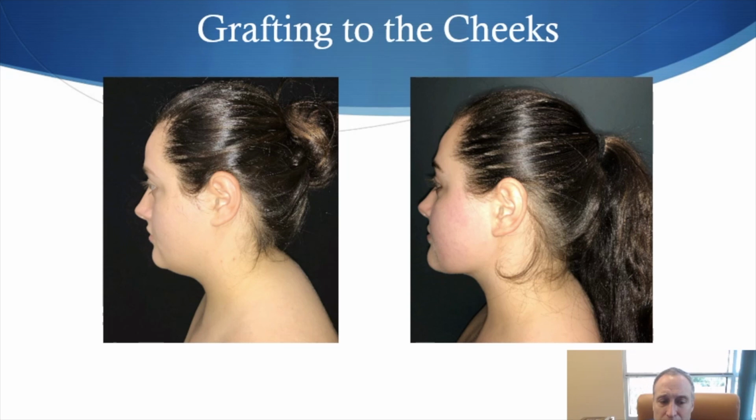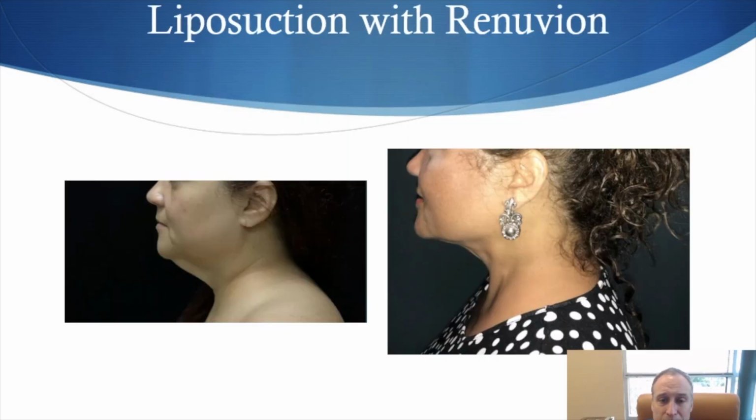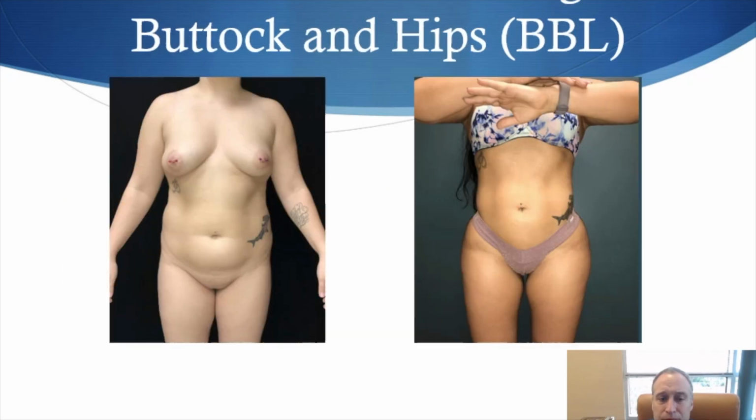And here's a patient who, look at just the age it seems to have taken off of her. This was a combination of working all down here in her neck, under the chin, and so on, but also putting a little fat in those cheeks, and just really changed the whole look of her face and gave her a youthfulness that she had sort of was hiding underneath the fat. Just another example of this obtuse cervicomental angle, and now look how much tighter that is. Again, just a 1 hour little procedure that this type of procedure can be done with just some oral sedation and numbing medicine comfortably for a majority of patients.